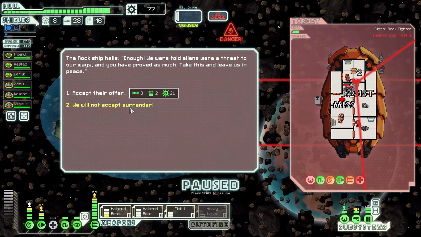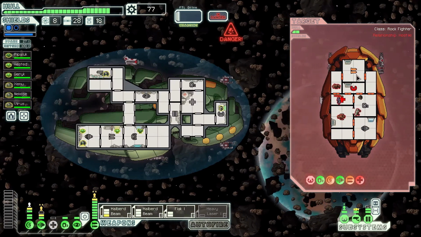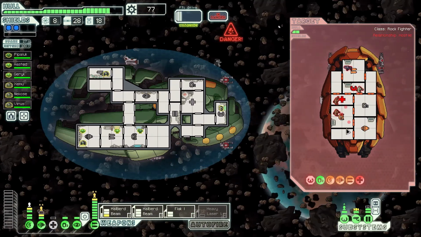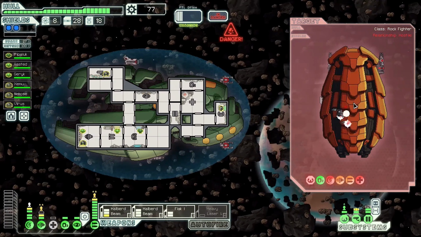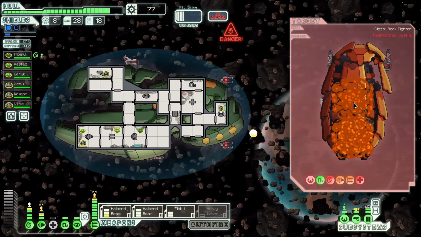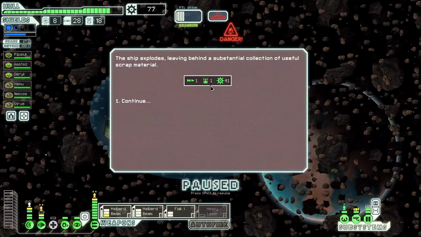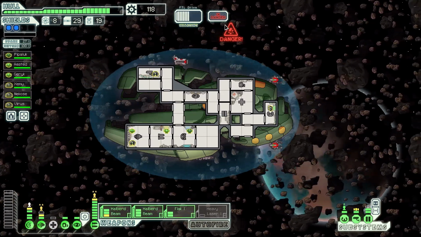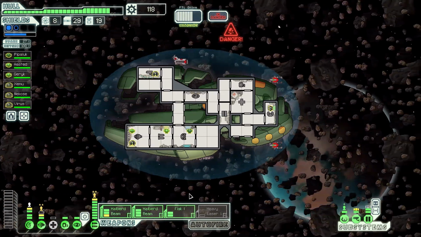Shields down now. Which rooms do we want to take? Shields to weapons, probably. 8 missiles, 21 scrap. Nope. And we didn't kill them with our first shot. Amazing. Flak should kill them though, I think. What do we get? 1 missile, 1 drone part, 41 scrap. Got 118, not bad. Maybe if we can find a store.